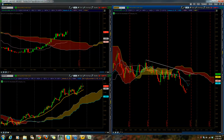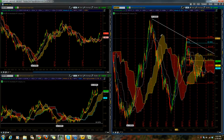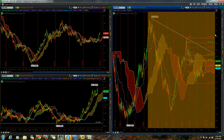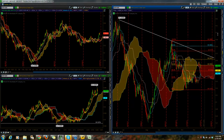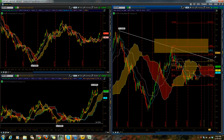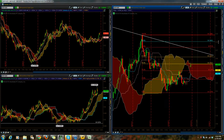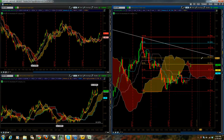Let's take a look at pound Aussie. Let's go to the daily chart first. Pound Aussie right now. Alright, I have a descending trend line. However, I'm anticipating price action. Let me just make this bigger. Here we go. I have a descending trend line. It hit twice. It didn't hit yet.